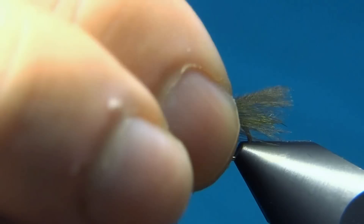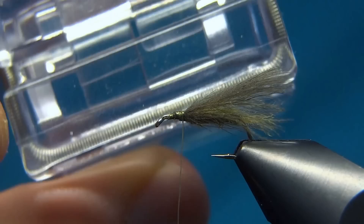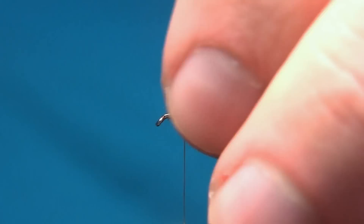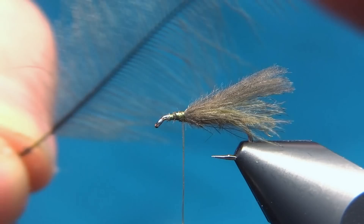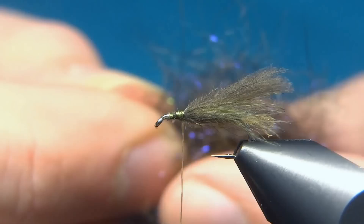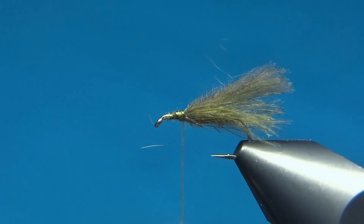For the last part of the fly — the thorax, head, and representing legs — I'll use the Magic Tool from Marc Petitjean, which makes the job really simple. To build up the thorax I'll use a mix of some dark olive CDC and a dubbing mix — this one is a bit harsher, some squirrel and UV Ice Dub. I'll mix these two together. Put down a thin layer of dubbing, then take your CDC feather and push it down through the dubbing, which will hold all the fibers up. Then take your clamp, cut off the two end pieces, come in with your clamp, and take hold of all the fibers between the clamps. Cut off the stem and here we have a nice mix of dubbing and CDC.